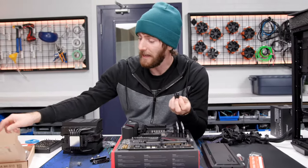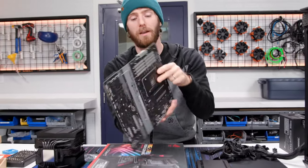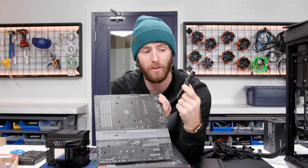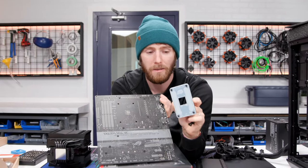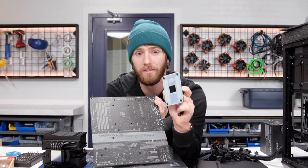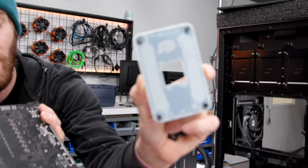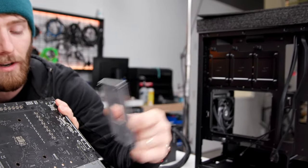I really like that AMD still believes that you should just have decent mounting hardware included by default with your motherboards. Occasionally, motherboard manufacturers will cheap out and they won't put this metal plate on the back, and they'll just have the plastic clips on the front. But most motherboard manufacturers do this, and it's awesome because it means that it is basically impossible for that heatsink to come off. It is screwed into a gigantic steel backplate with fiberglass and copper in between it. It cannot come apart.